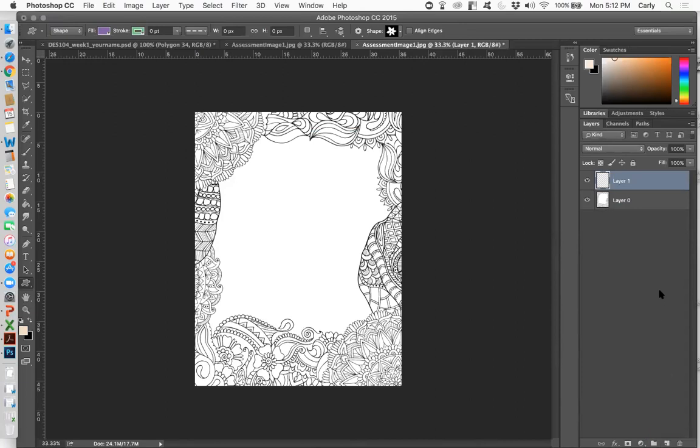So notice now how layer 0, when I click on it, it says multiply. And then above layer 0 is layer 1. And when I click on that, it says normal. Okay?